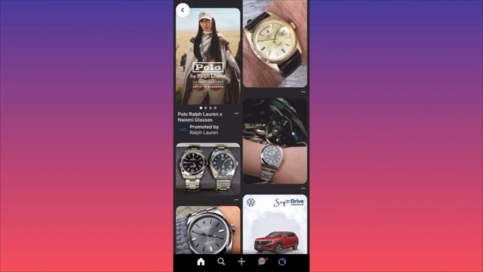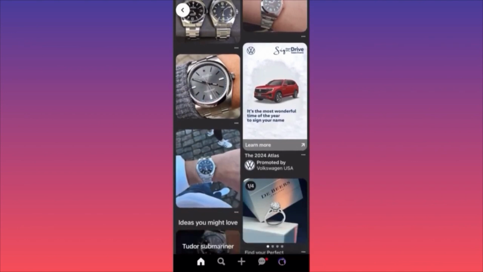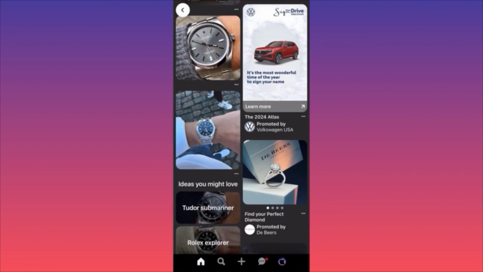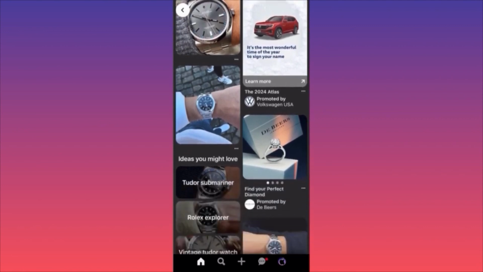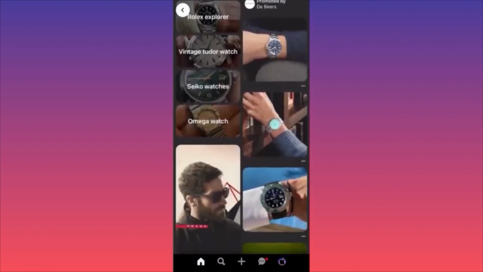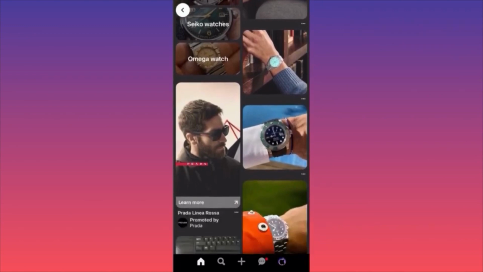As you can see over here, we have plenty of other examples. Look at what the feed is over here. The moment you click on the wristbands, people are selling rubber bands. Don't forget that. We're seeing diamonds on the right side. We're seeing cars. We're seeing other Rolexes, Tudor watches. Only luxurious items. You see Prada over here.